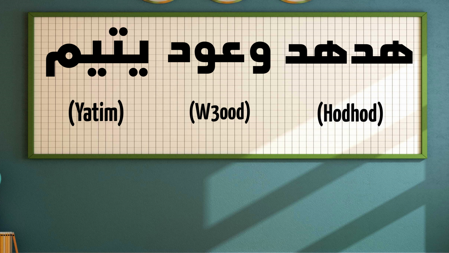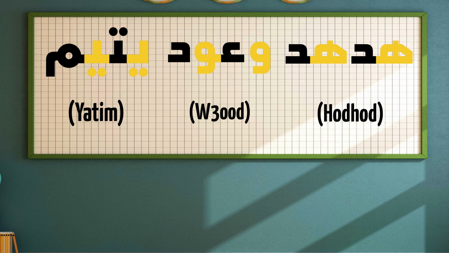In those three examples, you can clearly spot multiple letters that we took today in the same words, where in the first example, the letter Heh is written in the beginning and in the middle connected. In the second example, the letter Waw is written in the beginning not connected and in the middle connected. And for the last example, the letter Yeh is written in the beginning and in the middle connected. And so on with the examples. And that's it for our quick notice today.